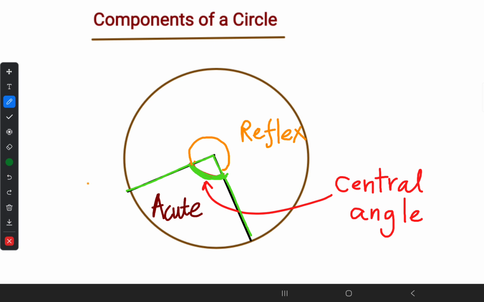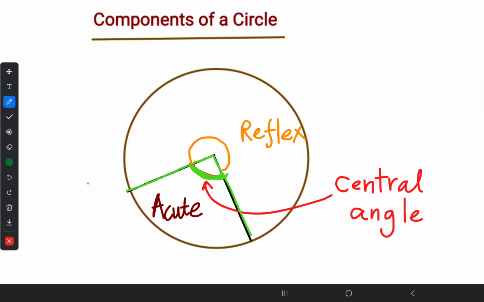So what are the things we discussed? The point which we used as a reference to draw the circle is the midpoint or center, and from the center, when you draw a straight line to the circle, that would be our radii or radius. Next, the diameter. From the circle through the midpoint to the opposite side of the circle, when you draw a straight line, that would be our diameter. Thereafter we analyzed the chord.